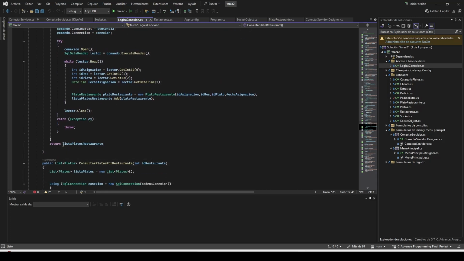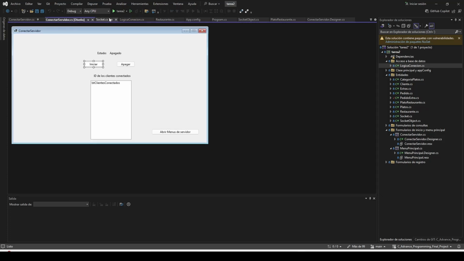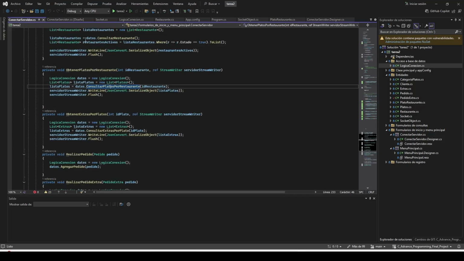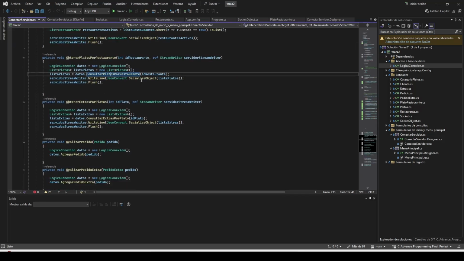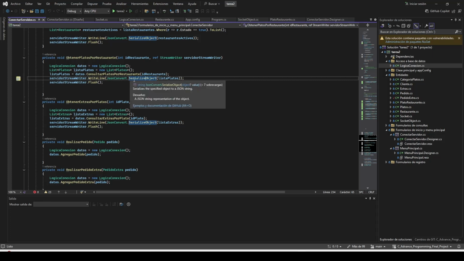As you can see, we return the list of the plates, and this list is going to be sent to the client using this socket right here, using this function and sending it as a serialized object using a JSON convert. So we're going to JSON convert serialize the list of plates that our SQL server sent us.